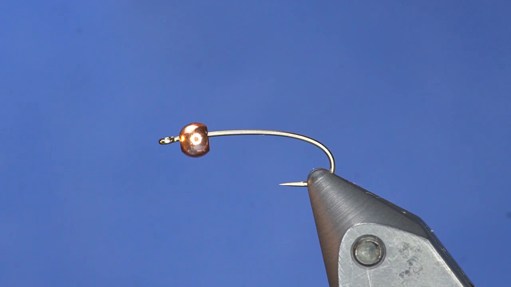So this is a curved shank hook. I really like this Daiichi 1260. Better than a 200R. I like the hook gap just a little bit better on this one. So that's what we're going to use. This is a size 10. I got a 3.8 millimeter bead. You could probably do with a 3.3 as well. Just depending on how heavy you want them.